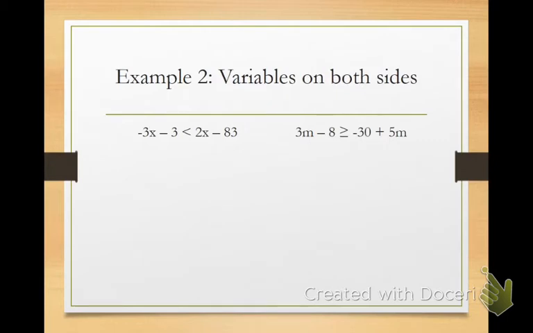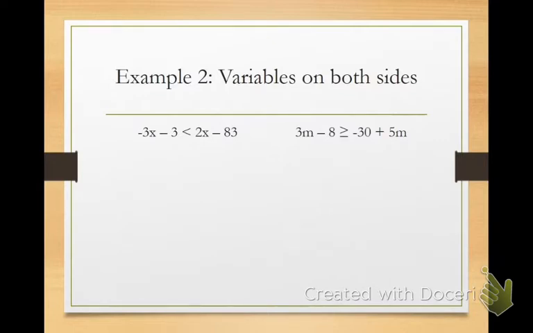Now this is going to be example 3. There's just a little typo on there. It should say example 3 with variables on both sides. So let's explore this a little bit more just to make sure everybody's on the same page. We've talked about this for several weeks now, that we need to focus on moving the lesser value of the two, and we do that to avoid having a negative coefficient. With an inequality, if I have a negative coefficient and I divide or multiply, I've got to reverse my sign. That's where we sometimes see mistakes being made.